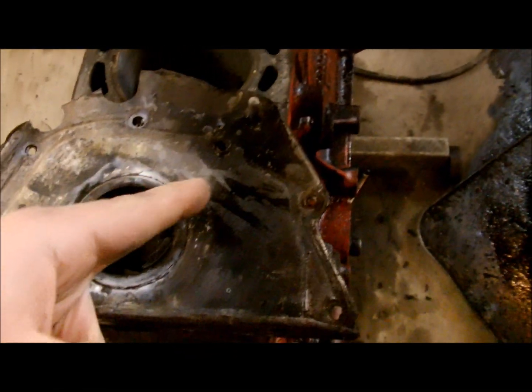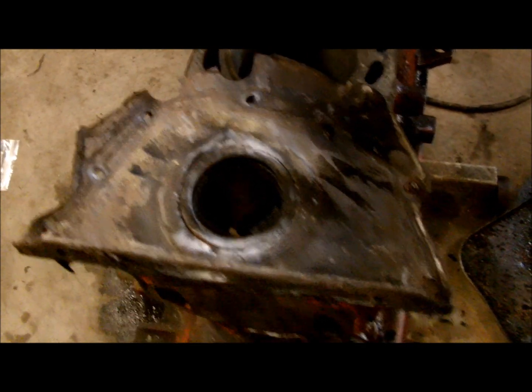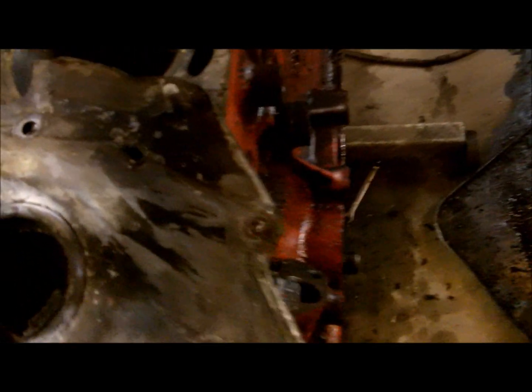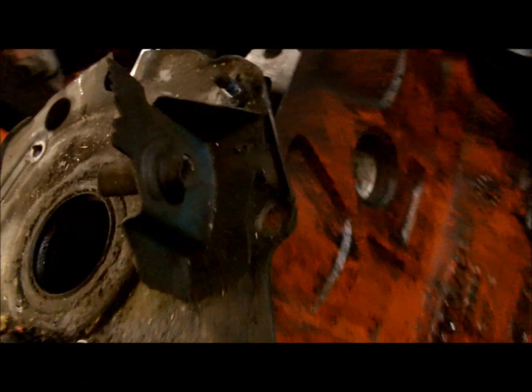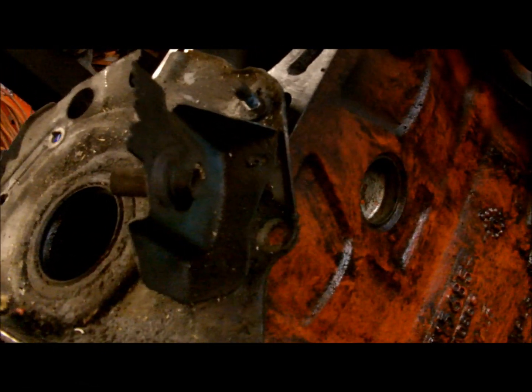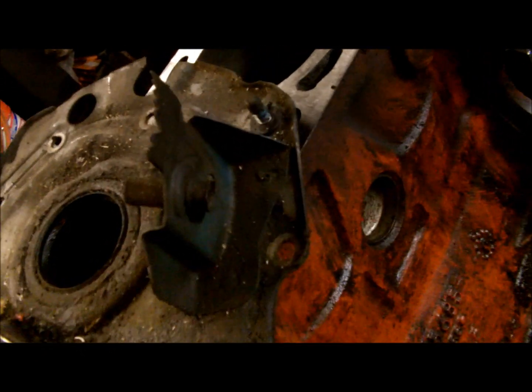The whole problem starts here — this is the timing cover that was on the motor. Right about here there should be an ignition timing mark, but it was missing. I don't really see any place where it broke off, but over here we have the correct piece I got off another motor: your regular old GM sheet metal timing tab.